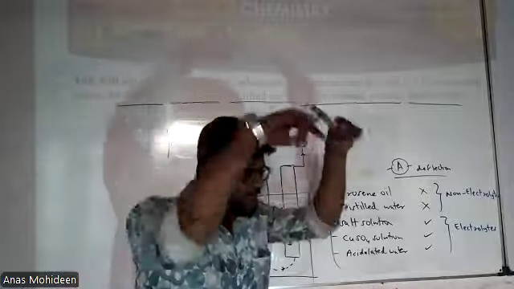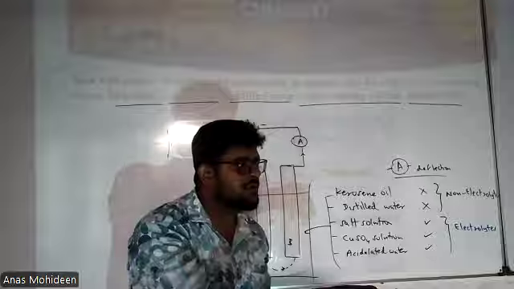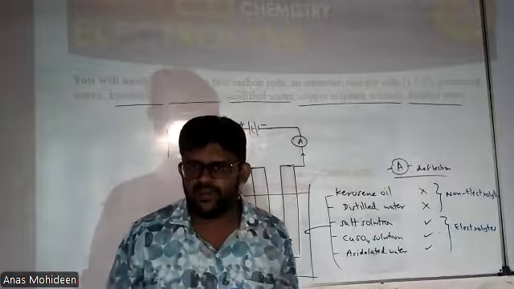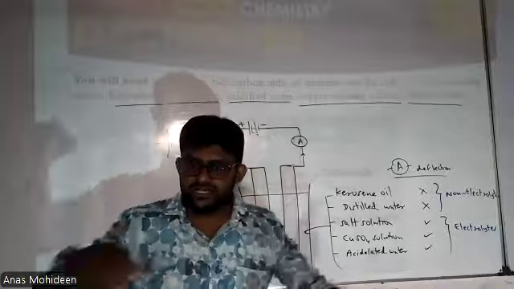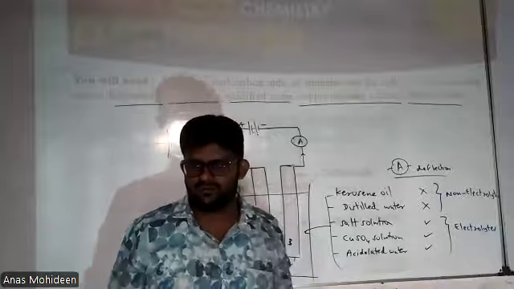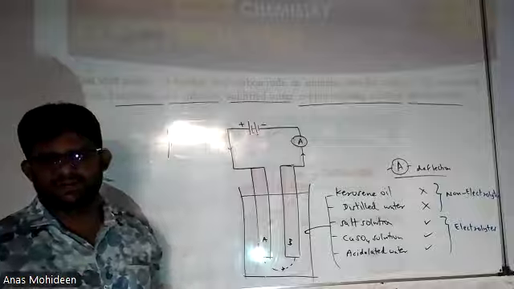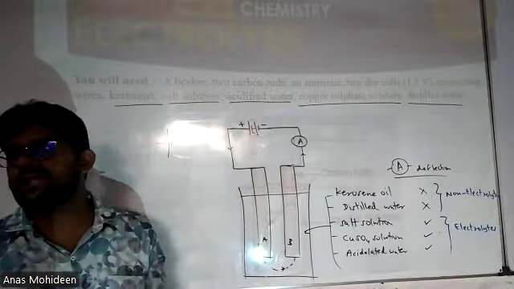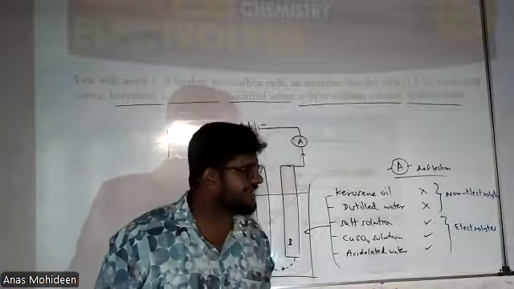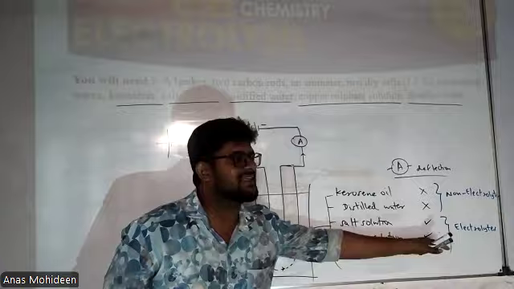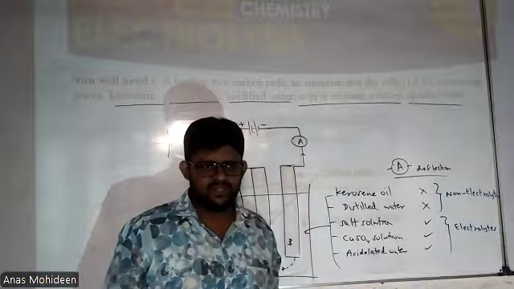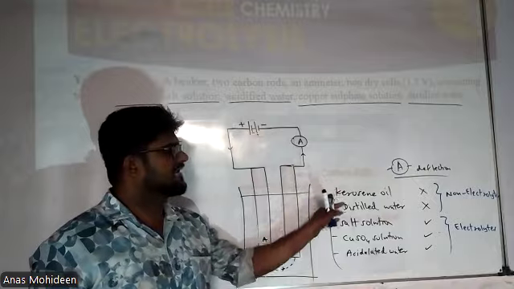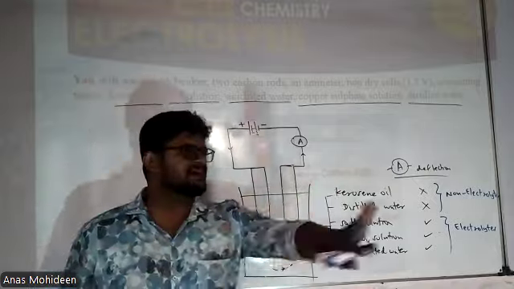But with the same setup, if you dip it inside salt solution or molten salt, that means melting it into liquid salt, or else dissolving it in water, aqueous salt, now you can see the bulb will be lighting. So it shows that ionic compounds in liquid or solution state can conduct electricity. They are the electrolytes. Covalent compounds, even in liquid or solution state, can't conduct electricity.